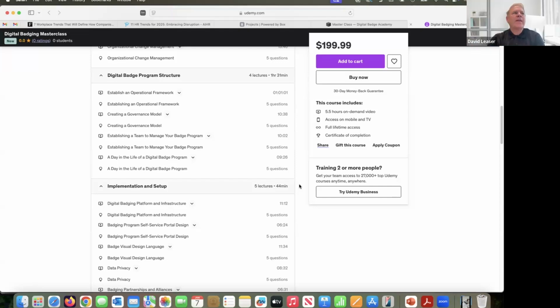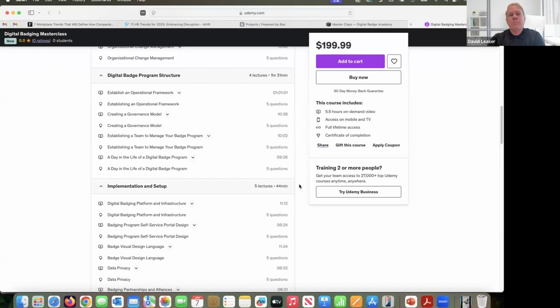Here again, I think this is another thing that is unique to this course. This has been fire tested with literally dozens or hundreds of organizations on how to build an organizational model, everything from the operational framework to the governance, what should be governed and what should be given out to the business units or the different departments. What are the elements of that framework? And then the team to manage it. How many people do you need on your team? And what should the roles be on the team?